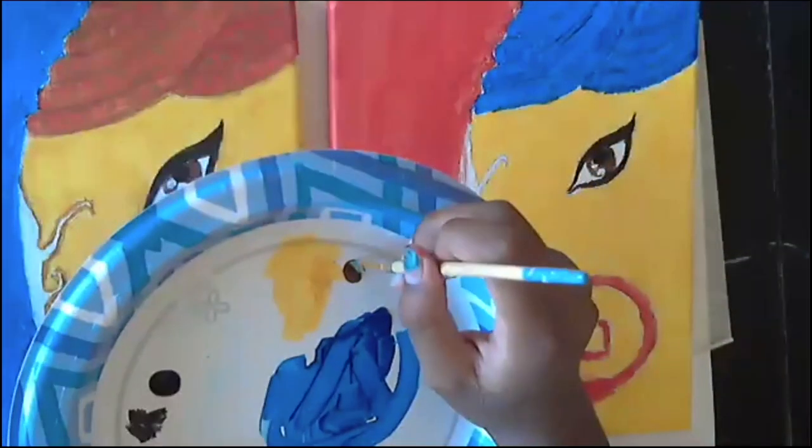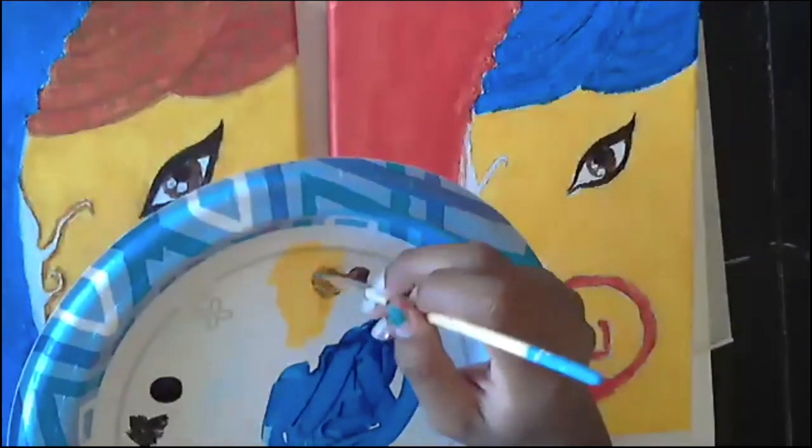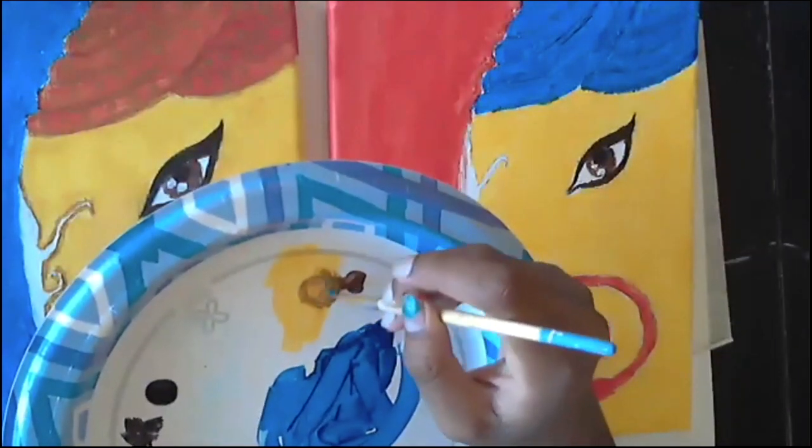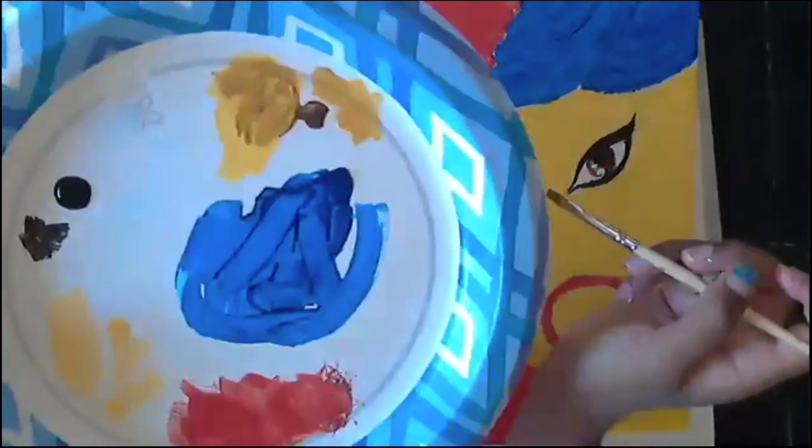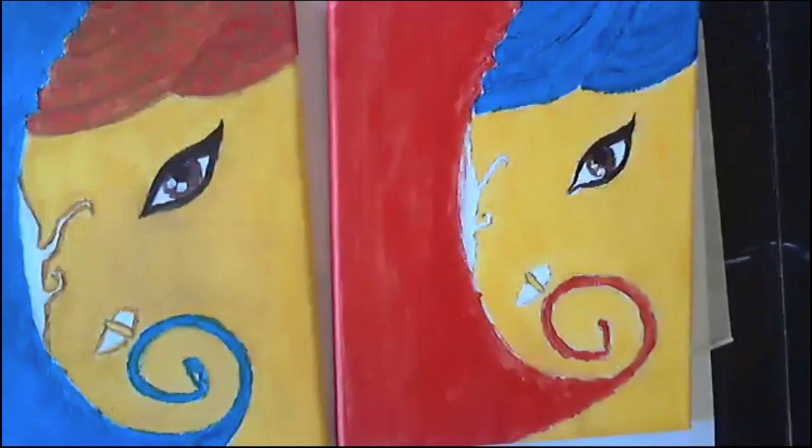And I'm just gonna go ahead and take in some brown and mix it together. And you may need to add some more of this color and that color in order for it to work out. Alrighty. So now I've got my color that I need. It looks a little bit like a brown on the camera, but on the outline, it'll actually look super good.